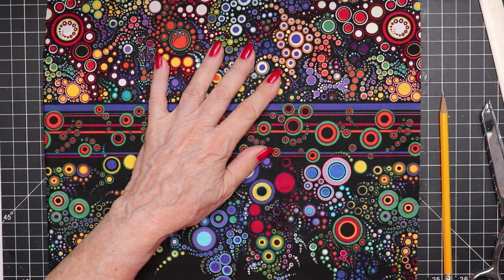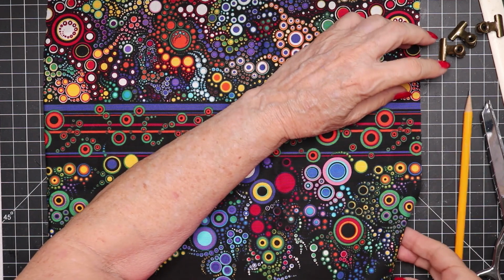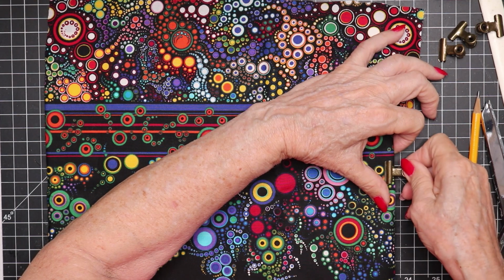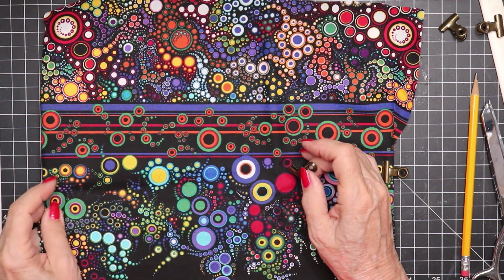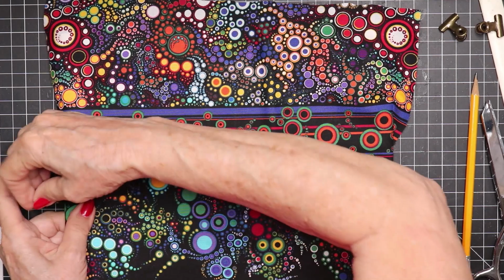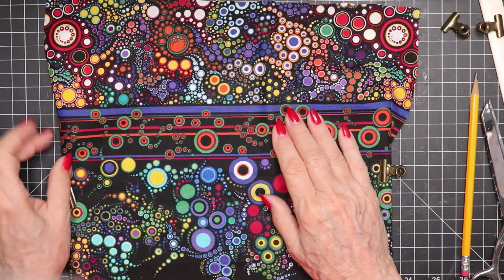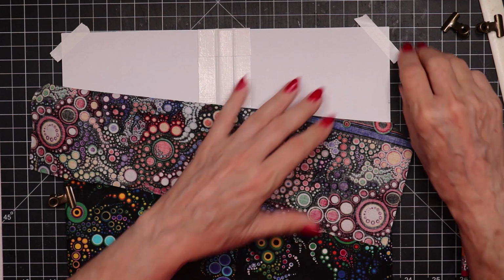Now, I'm going to use some clamps to help me hold this in place while I do some gluing, because it's so easy to have the fabric shift on you without you even knowing it. And this particular time, shifting fabric is absolutely what I don't want. See, just trying to get my clamp on it shifted way off base. All right, so I'm just going to pull the fabric back a little ways.